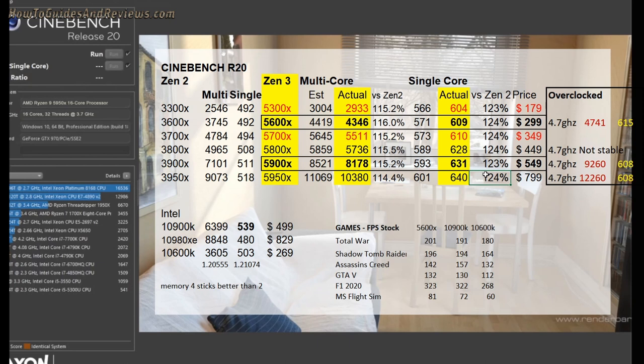Depending on your silicon, you might even get 4.8 gigahertz, 4.9 gigahertz, though I think the temperatures will be going over 90 degrees by then easily, maybe 100 degrees. So it's not something for actual real world use, maybe just for a benchmarking exercise. But it just confirmed the 5900X is a great processor, can be easily overclocked with good cooling to 4.7 gigahertz permanently. Now we come to the 5950X 16 core monster.